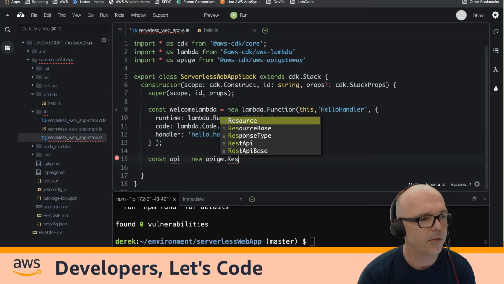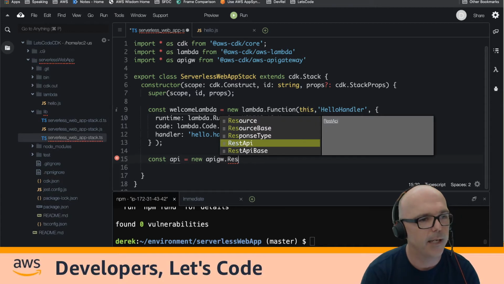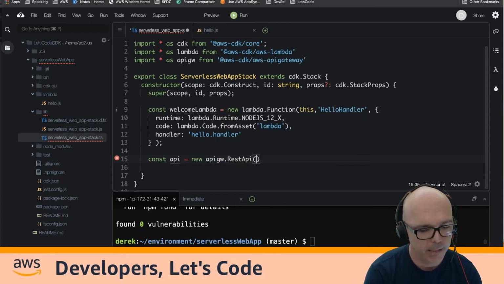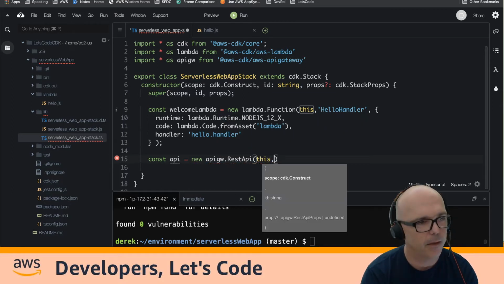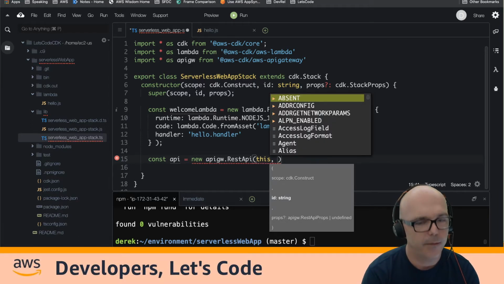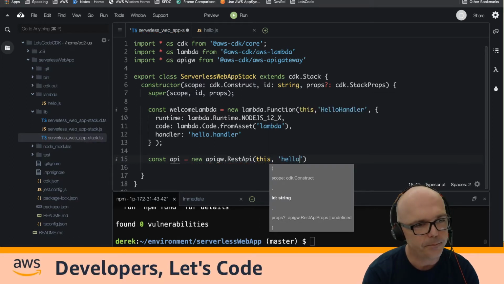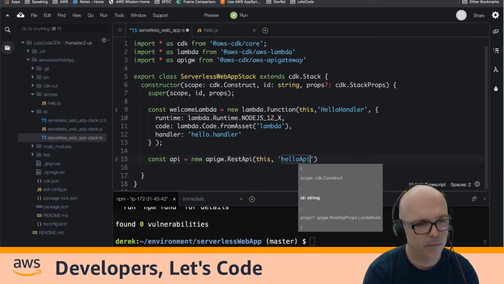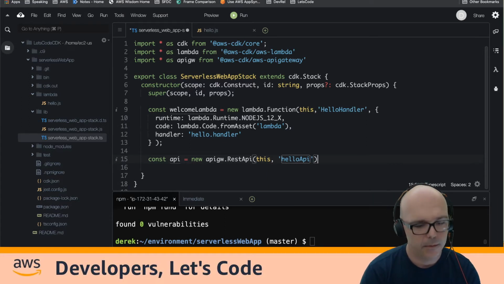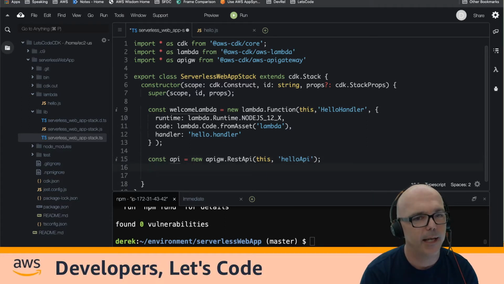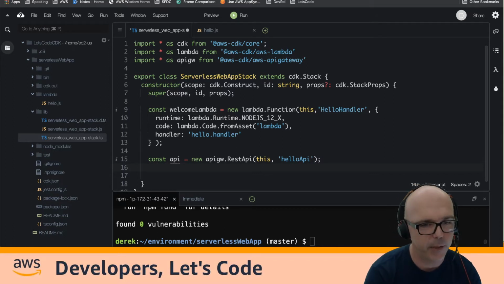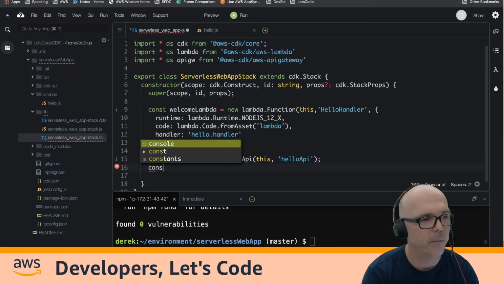So here's all the methods you can do. I'm going to build a REST API. Again, I'm passing in this scope and giving it a name. Hello. So that's it defined. I'll then add an integration point. So the integration point is how I'm going to wire up this API with the Lambda.